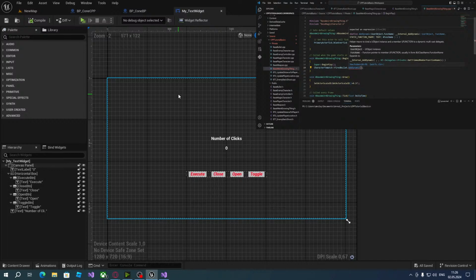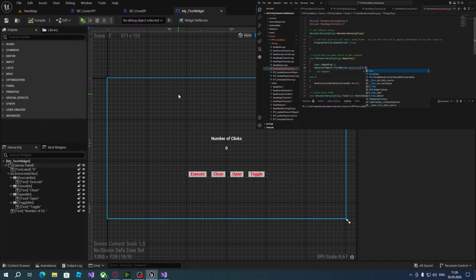It doesn't need to necessarily be something that they do themselves. You can have a manager object that just listens out for specific pairs of actors. When one does something, the other one will do something as well. That could save you having to include certain header files in other header files if you want to prevent that. That's a possibility. For the most part, you would just run a function on the object that this exists on.